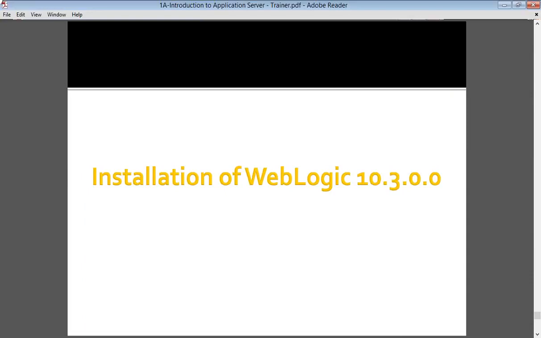That's your introduction to the application server. I hope you got an idea of what we are actually working on, what's happening around us. Right now, what we'll be doing is the installation of this application server 10.3.0.0. This is 10G, and as part of our sessions, we will upgrade it to 11G. There are not many differences. It's only in the way it's designed. The design is a little bit different, and some internal support is different. Other than that, WebLogic 10G and 11G are pretty much the same from an administrative perspective. But just because we are here, we'll be working on both of them.